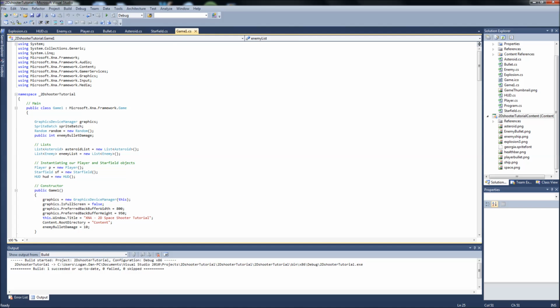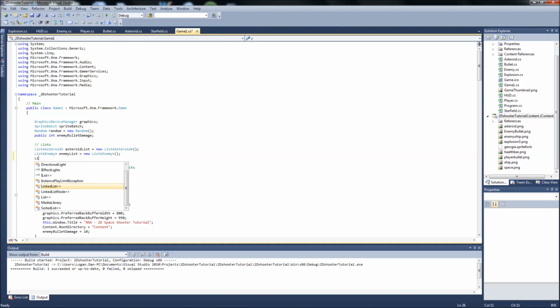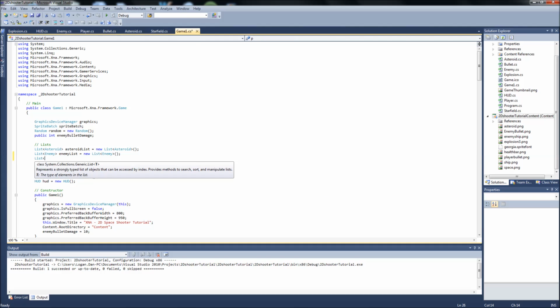And like I said, we're going to be creating a list to hold all our explosions in to make it easy to remove them. This might not be the best method, but I found out it works for what we're doing. And like I said, this isn't a massive game that's going to be eating up all kinds of RAM and graphics memory in our computer. So I don't think a few lists are going to really matter with a 2D shooter, right? Okay, so list.